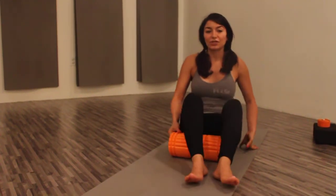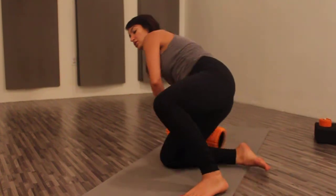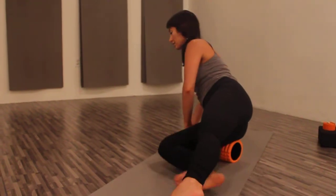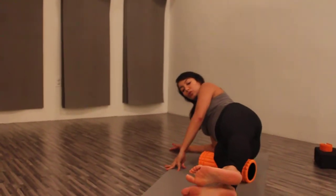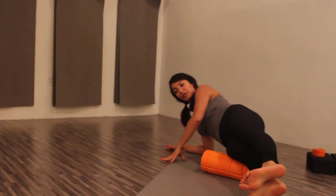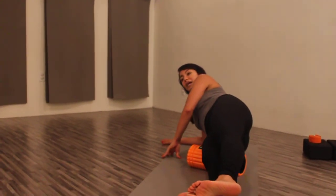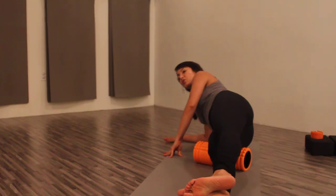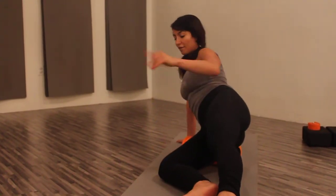And then I typically start to get a little bit higher on top of the thighs. So the IT band is also another spot that gets really tight in athletes, and also in cyclists. I bring the elbow down, and then I have people roll on top of the roller until it comes down onto the knees, and then roll it up. Typically this is pretty intense and pretty painful for a bunch of people, so I usually tell people to bring their leg down or give modifications.